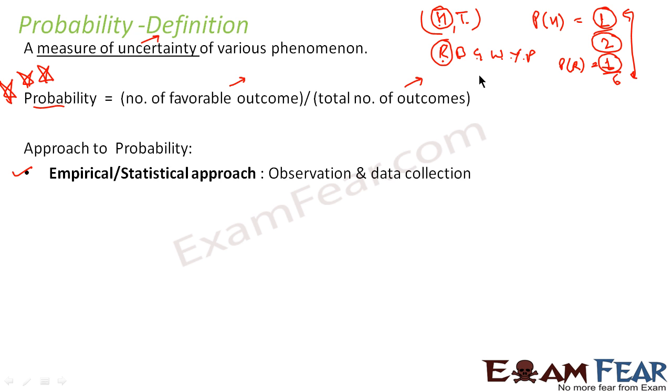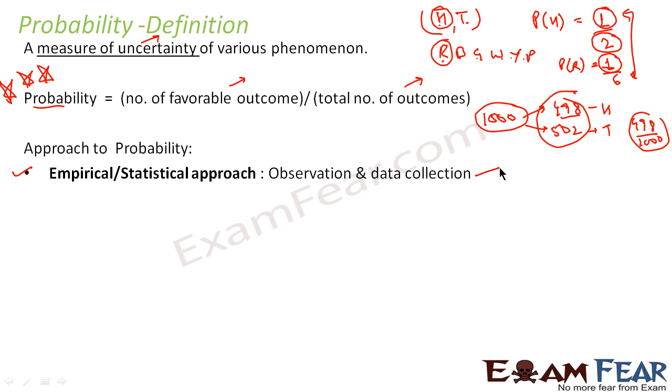For example, when I'm saying that I want to find the probability of head in tossing a coin, in that case we'll actually toss the coin. Let's suppose we toss the coin 1000 times. And then we observe that 498 times we got head and, let's suppose, 502 times we got tail. It may happen. Then we'll say that the probability of head is 498 by 498 plus 502, because the total outcome is this much. That is 498 by 1000 is the probability of head.